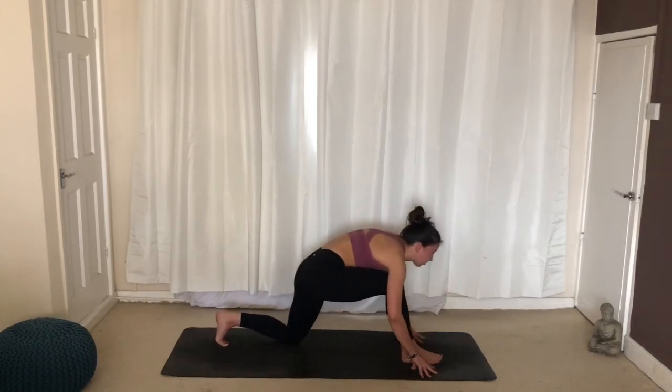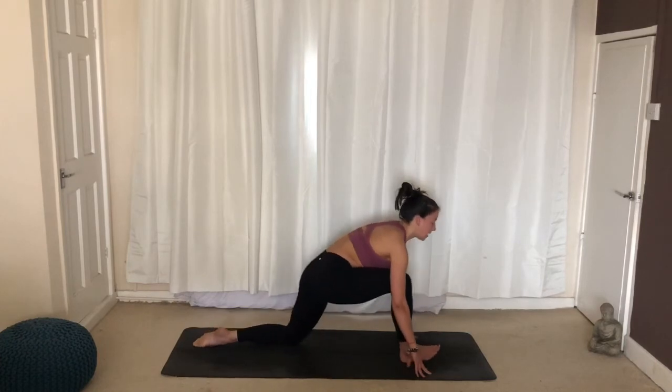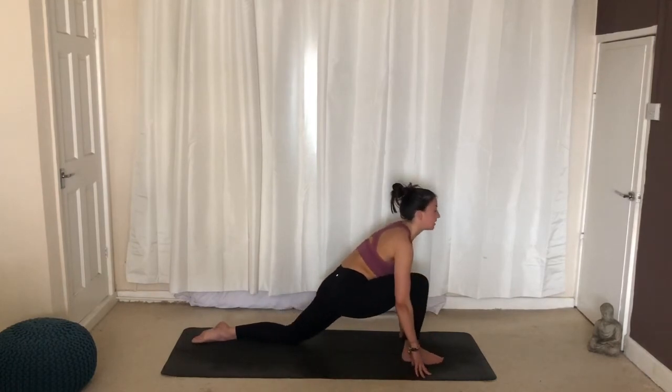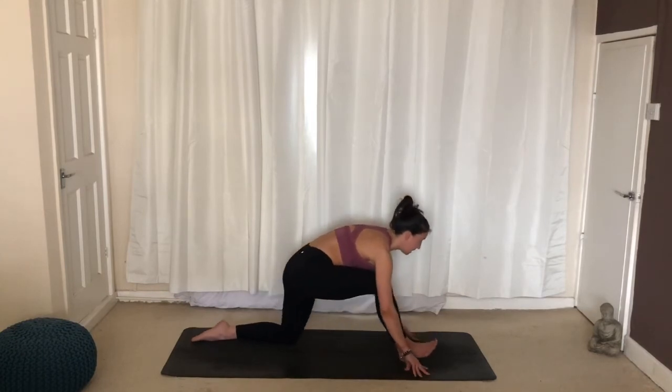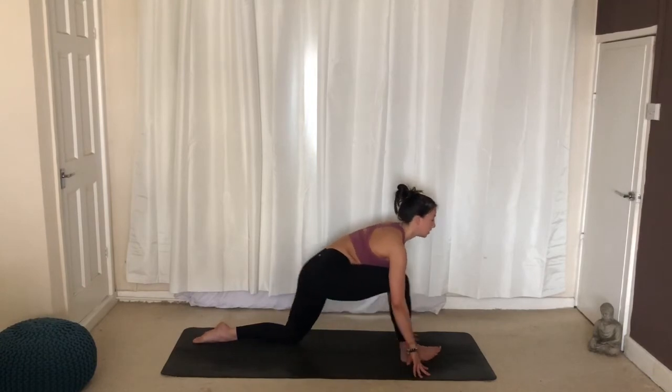As you inhale, drive the heart forward, drive the hips. And as you exhale, take it into your half split. And again, inhale forward. And exhale back. Just a couple more, maybe taking it slower, maybe a little bit quicker, just follow your breath.